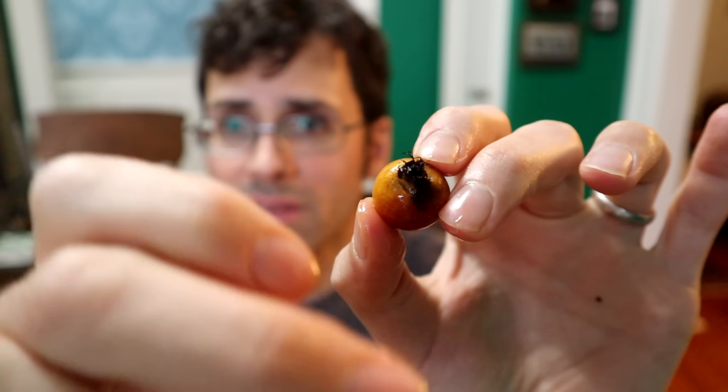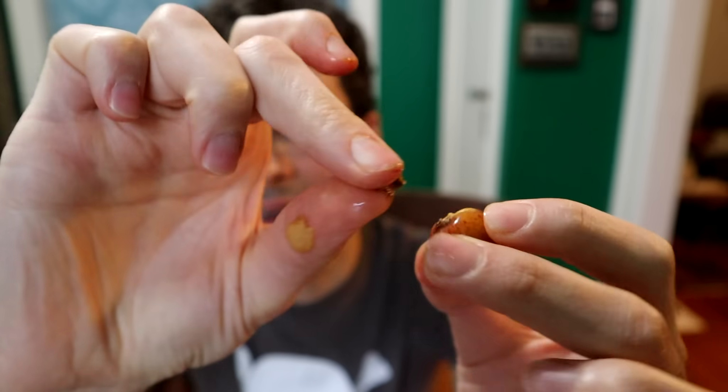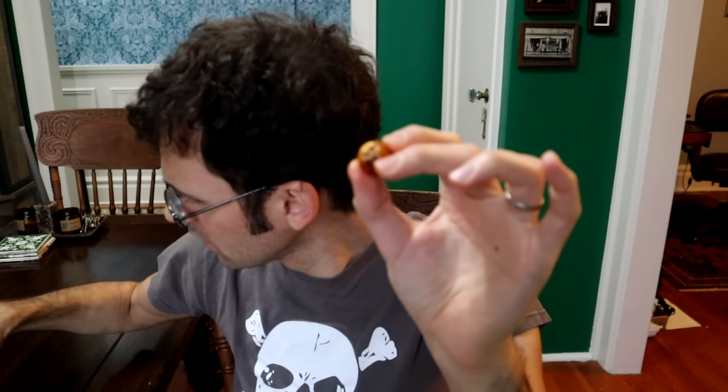I'm curious what happens if I just put one in my mouth whole. I want to get the little stem off the bottom first — that's not going to be a fun time. Because it is a little annoying to peel and take the seeds out, maybe you don't need to. Nope, you do not need to peel those — the skin tastes fine. The texture of the skin has a little chew to it, it's kind of nice. I think it's better not to peel those, and it's easy enough to spit the seeds out. The skin doesn't have a different or negative flavor — it tastes the same. Sweet, spicy apple taste.